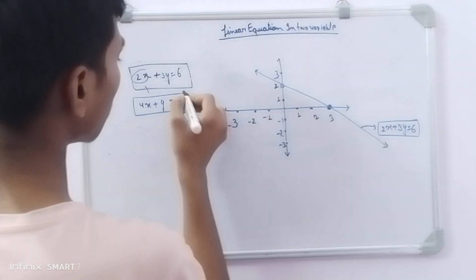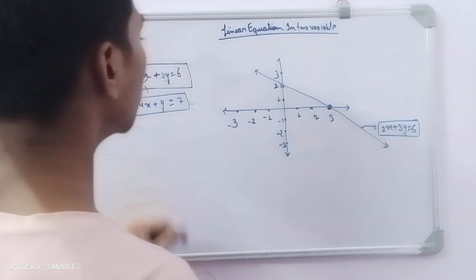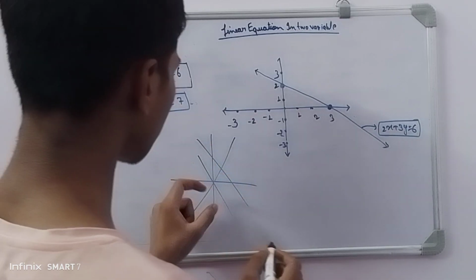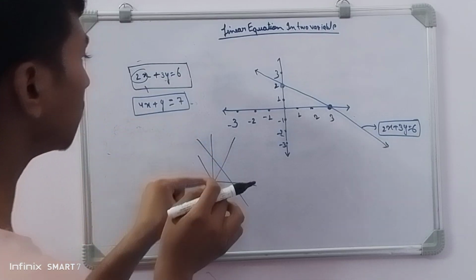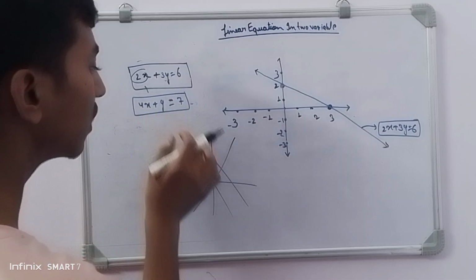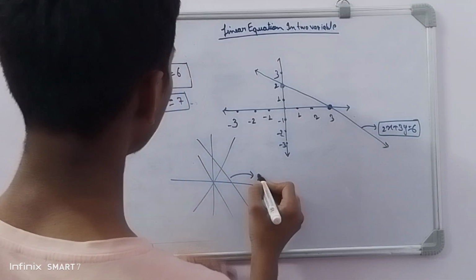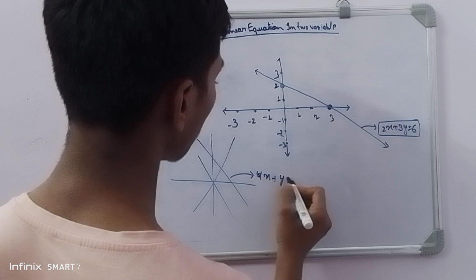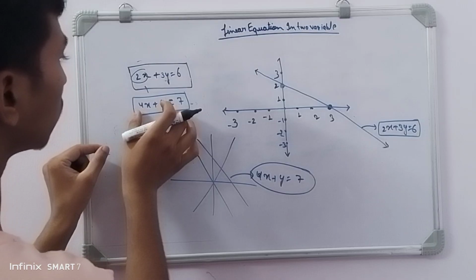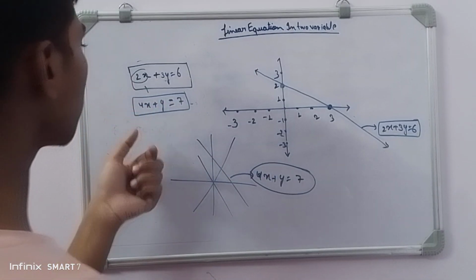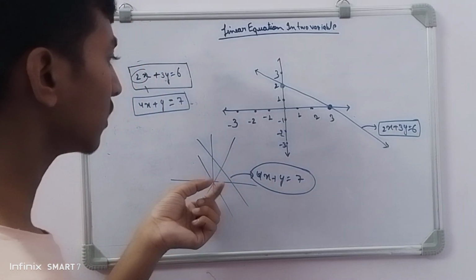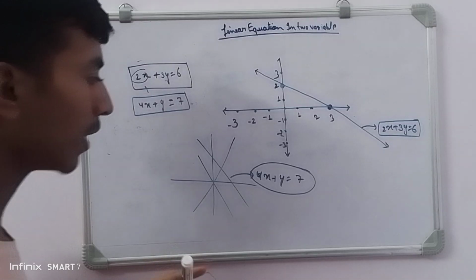Let's suppose we have this another line, so it will also produce a line somewhere like this. When we solve this, we will get the exact answer of which type of line we are going to get from this equation. So let's suppose this line represents 4x plus y is equal to 7. As you know, you draw the graph of this equation by finding the values of x and y which will satisfy this equation, and then you plot them on the coordinate system, then you will get the graph by joining the line.